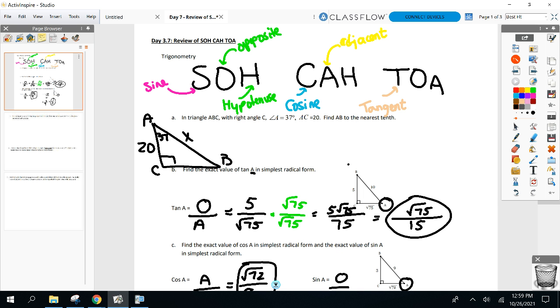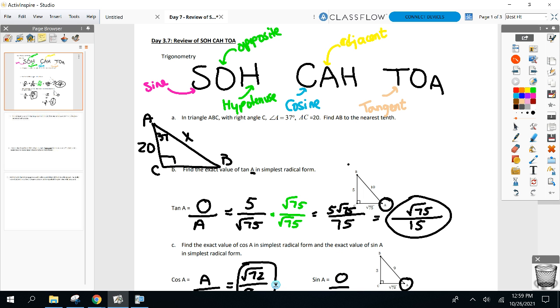Yes, Molly. If it's not one of the special triangles, are all the angles supposed to add up to a certain number? What do you mean? It's supposed to be 90, 37, and is it to find the third angle? Don't find the third angle. You're just going to be more confusing.